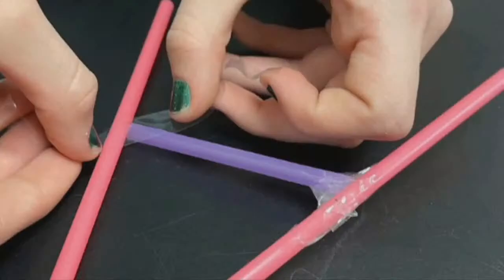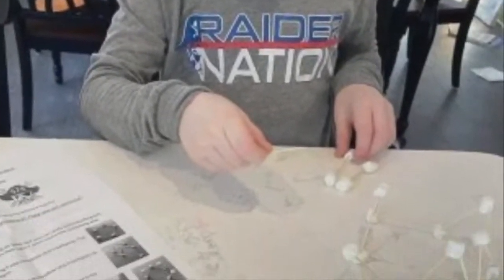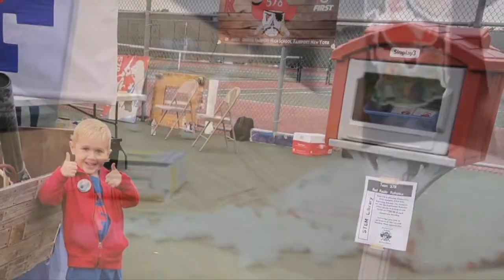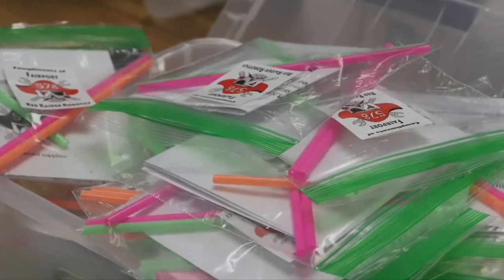From a balloon rocket to beans in a bag, the kits combine to educate youth on a wide range of STEM concepts. We design them using NYS Science Education Standards so that our students learn valuable knowledge from the kits and are inspired to join FIRST. The kids create an interest in STEM careers as well. We will soon expand the program to our greater community and to other FRC teams.